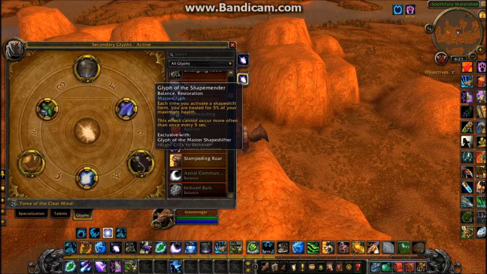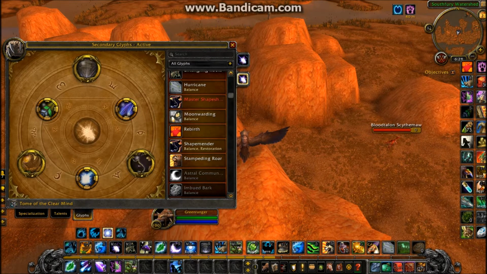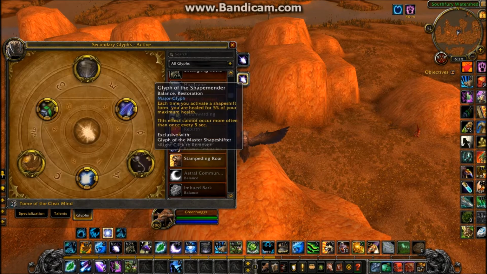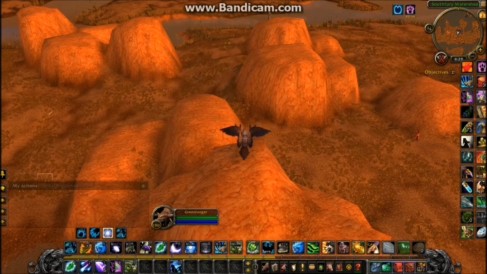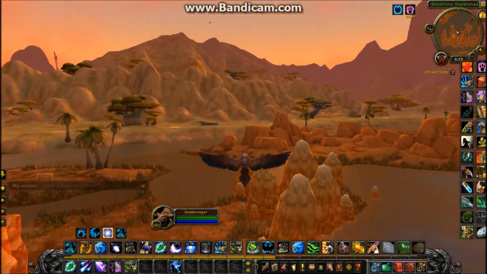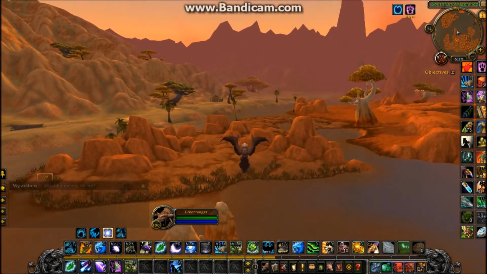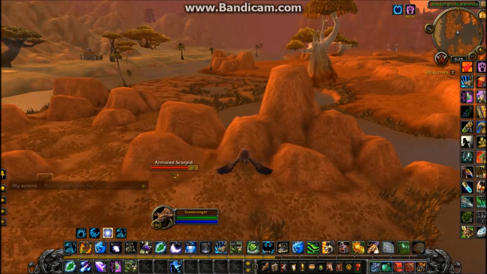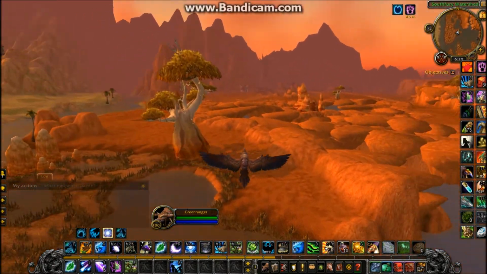The one that I would say you should take is Glyph of Shape Mender. Each time you activate a shapeshift form, you heal for 5% of the maximum health. It can only occur once every 5 seconds, but if you tag this in with Ysera's Gift, which is happening every 5 seconds, that's 4%. That's 5%. You're getting 9%. That's almost a tenth of your health every 5 seconds just by being a druid, basically, and changing form, which you will be doing once every 5 seconds. Really, unless you're being left alone. And if you're being left alone, you don't need the heals, so it works out either way. Win-win.